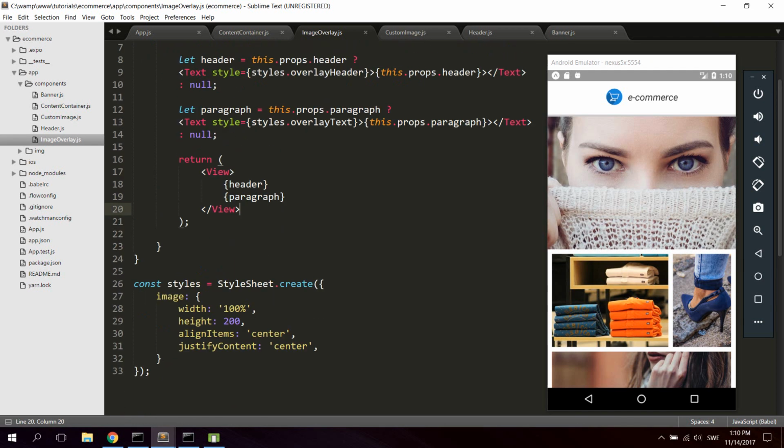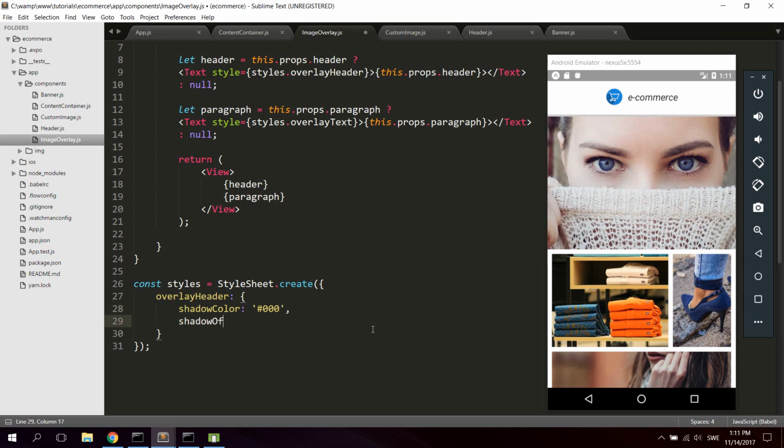So now we just have to define some nice styles for this component. Let's start by defining the overlay header, which is the top text part. We're gonna use some shadow for this. So let's say shadowColor, black.